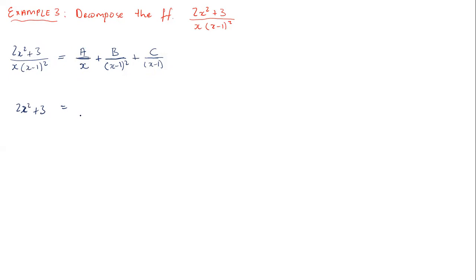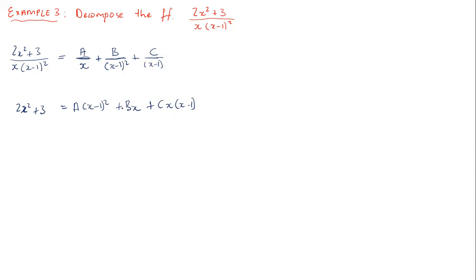So I'm going to consider this fraction first. x will cancel x, and therefore I'm going to multiply by this, which is (x subtract 1) to the power of 2. Same applies to this fraction. I'm going to multiply by this. I can see (x minus 1) to the power of 2 will cancel (x minus 1) to the power of 2. I'm going to be left with x multiplied by b. That means I'm going to have bx. Same applies to this one. I have (x minus 1) to the power of 2, and then there I have x minus 1. Only one factor will cancel one factor. So I'm going to have another factor remaining behind in this x. That means I'm going to multiply c by x and another factor, which is (x subtract 1), right?